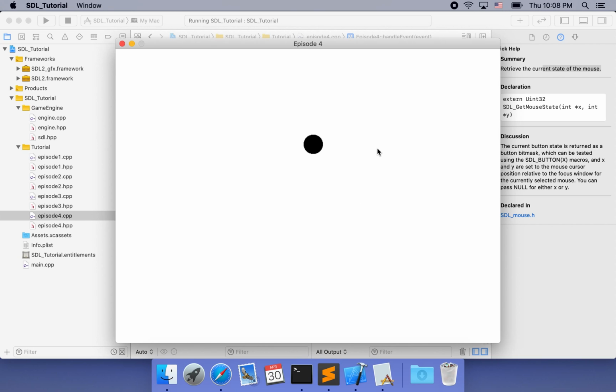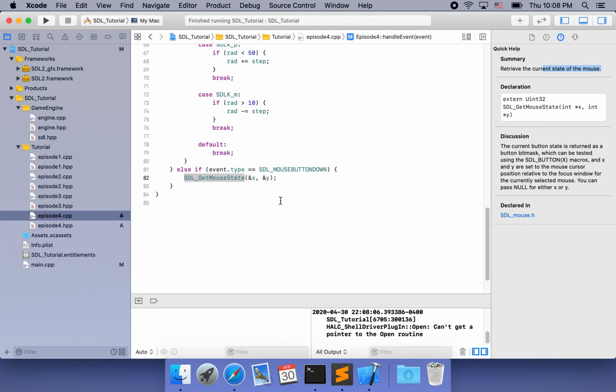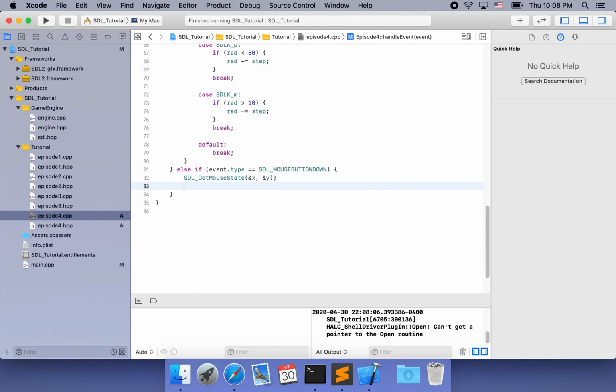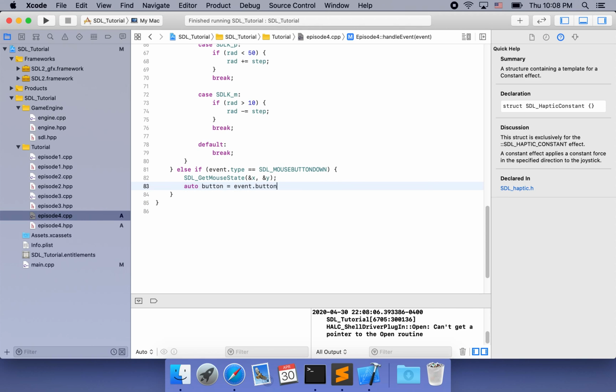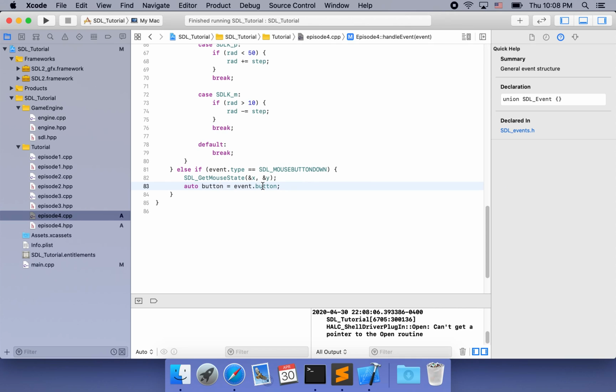But how can we differentiate the left and right click? So here is the trick. If the event type is the SDL mouse button down, we can actually get the button by doing event.button. So this is an event mouse button event.